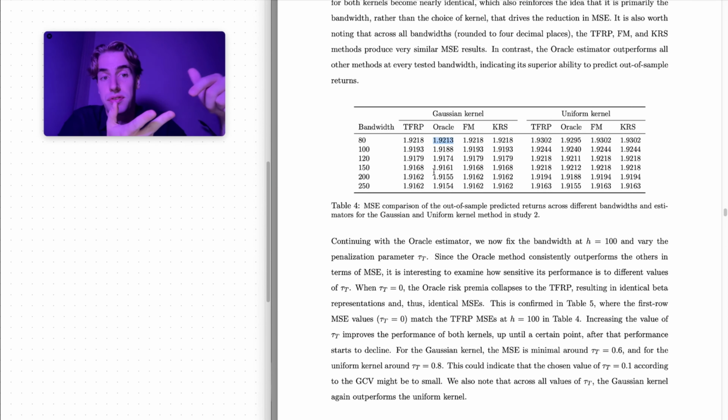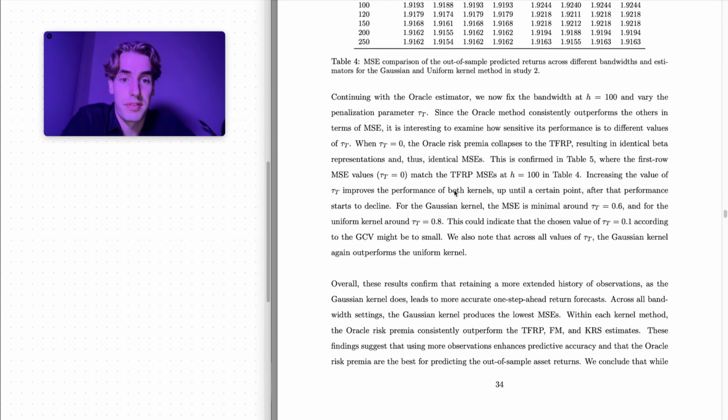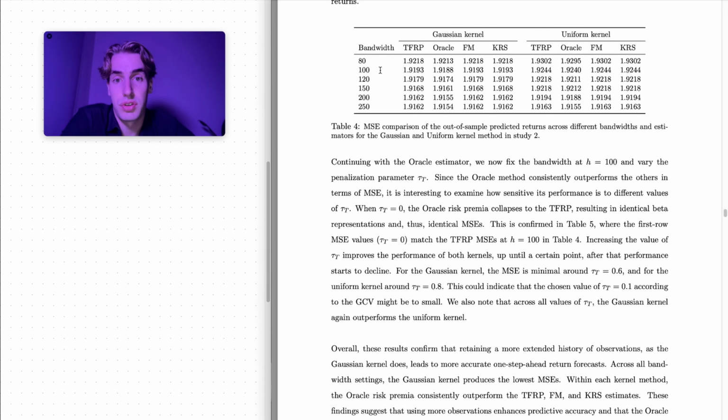It outperforms the uniform kernel, which is the rolling window. In our case, it is actually a uniform kernel, which I also show in the paper. So it's good that we chose this one. It's a confirmation, and it also shows us all these other interesting points.